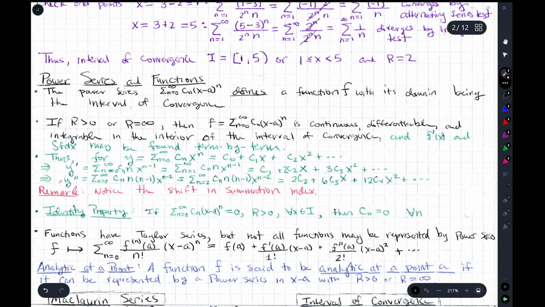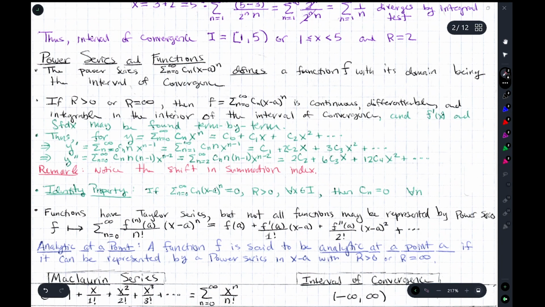Now take the derivative of that again for y double prime, which is what we're going to be using a lot, and you get a similar expression. I write here, notice the shift in summation index. This starts at 1, this starts at 2. And again, this is because the first term, when you take the derivative of this, is 0, and so it just doesn't even show up for the derivative. And when you take the derivative of this, that first term is going to be 0, and so it doesn't even show up. And so that's important to pay attention to.